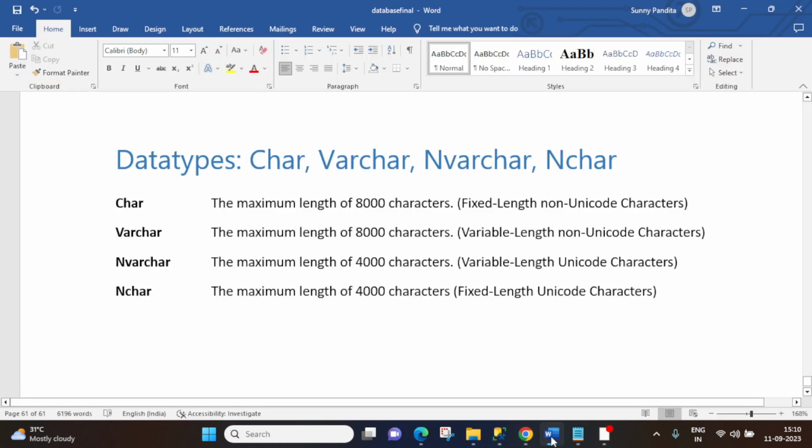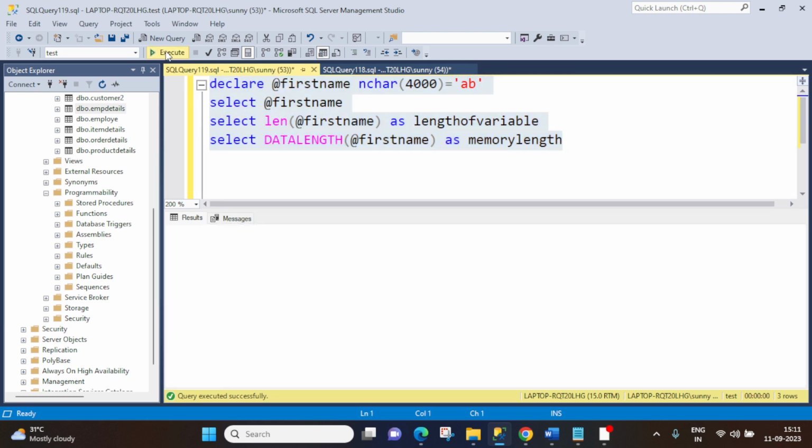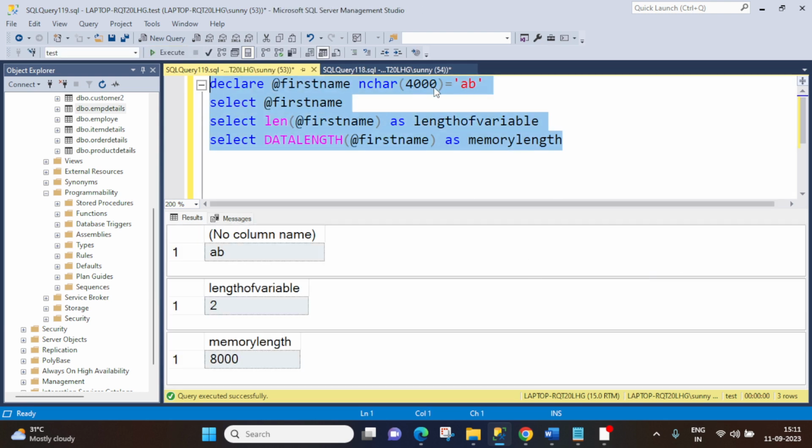Now moving to the next, which is nchar. Nchar is the same as char. It is also a fixed length. So let's see nchar. Now nchar will take all the memory. We had initialized 4000, so it will take 8000 because it uses 2 bytes to store one character. So here you can see it's taking everything, which is 8000 bytes, because 4000 doubled is 8000 bytes.